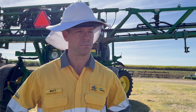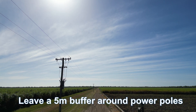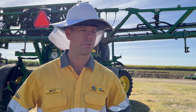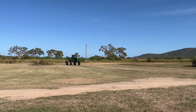When planting any crops, it's important to keep a five metre buffer around our power poles. This is so that we can safely access sites at all times, and also provides the farmer with a safe buffer when operating plant and machinery anywhere near our poles. When you are operating farm machinery, it is important to always understand your situational awareness. The Look Up and Live motto is the strongest message I can put out there to all people working on farms.